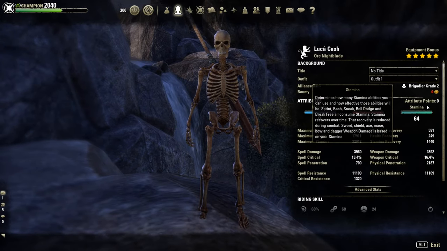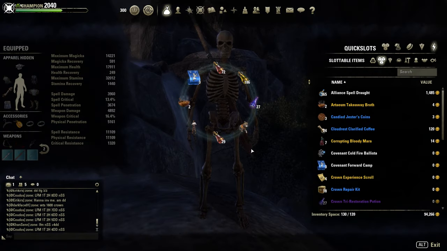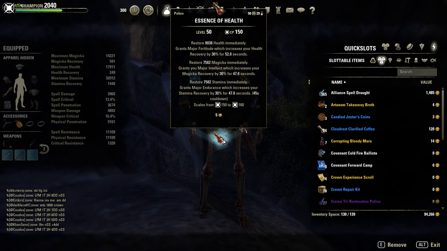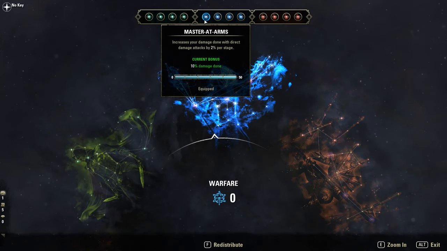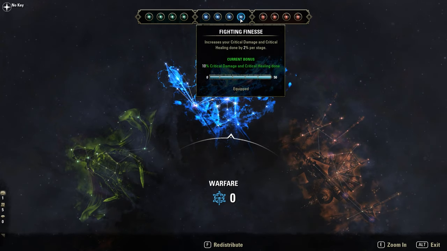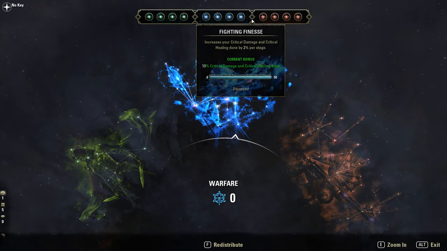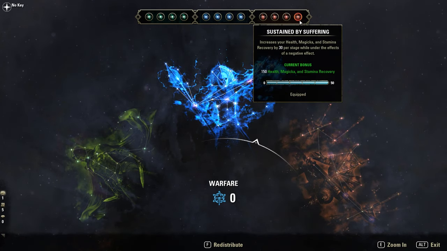Attribute points, 64 points in stamina. Potions, I use mainly the tri-stat potions with health, magicka and stamina. Quick look at the CPs. Blue ones, Master-at-Arms, Deadly Aim, Backstabber and Fighting Finesse. Red CPs, Celerity, Slippery, Bitter Refuge and Sustained by Suffering.